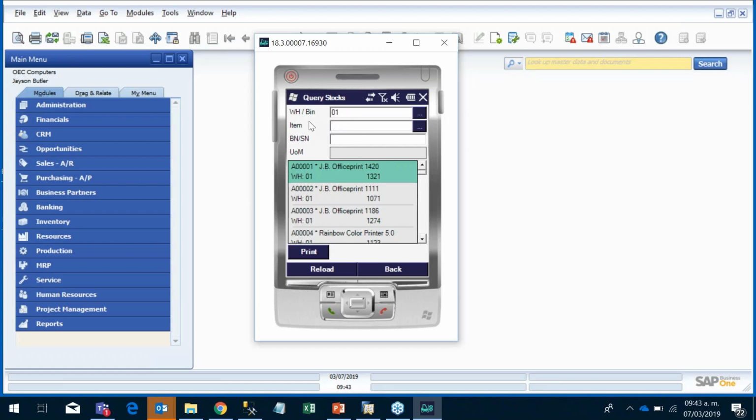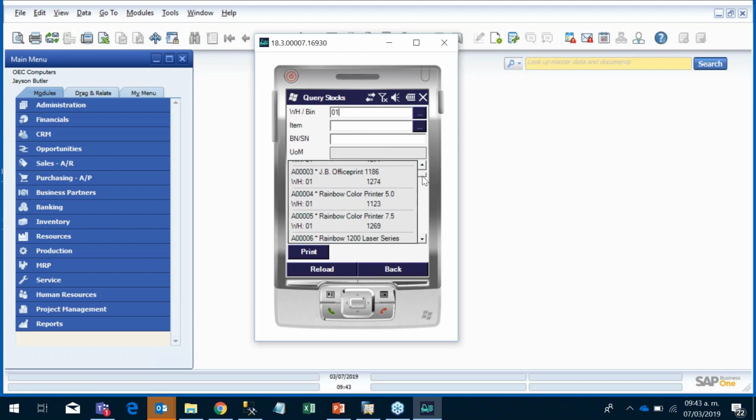So for example, in this case, I selected my warehouse number 1, and then I reload the information, and the user in this moment can see that for one of these items has the location and has the quantity.